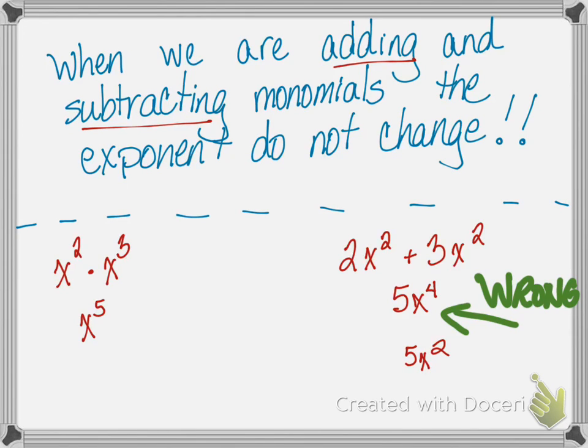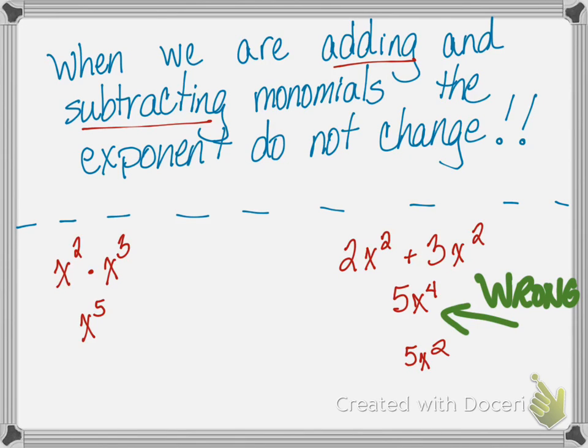So all of the monomials that we added together, once we decided they were like terms, we added or subtracted their coefficients. And that's the number in front. 2 and 3 are my coefficients. That's what we added. Okay? So I want you to start thinking about that as on Wednesday we move into our properties of exponents, which is what we'll focus on Wednesday.